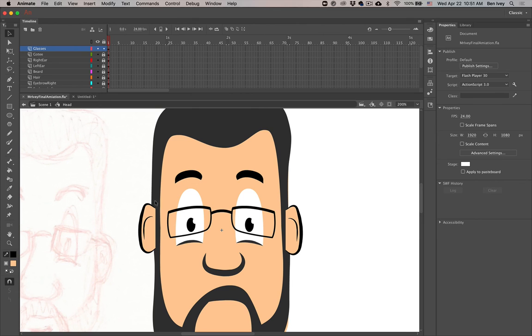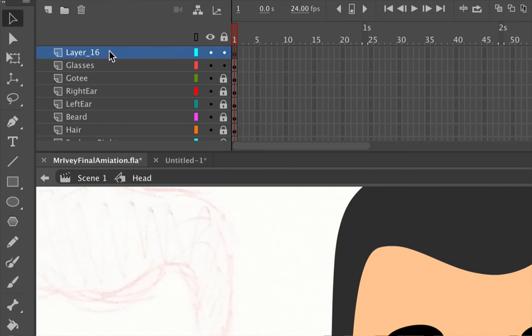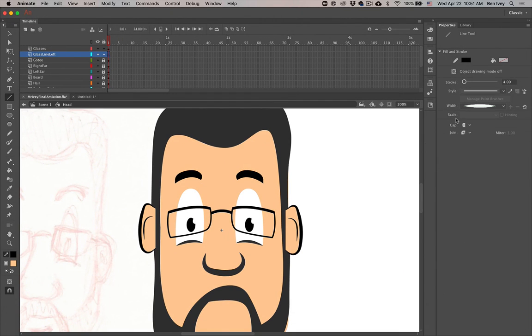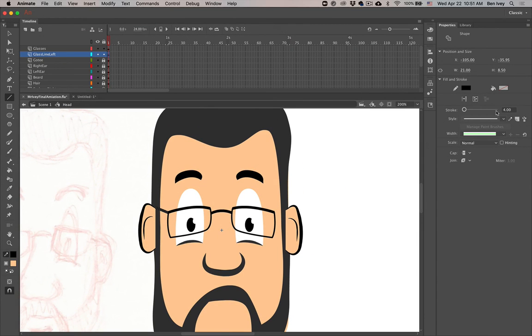I can see if I started to draw off my lines. So the lines need to be behind the glasses. So we'll make a new layer, put it below the glasses layer. We'll call it glass line left. And for this one, we'll draw a line on the left-hand side. I'm just going to use my regular line tool. And these lines, since those are going to change their shape, I'm just going to keep those as being regular shapes. Make it a little bit thicker maybe. And let's round off their edge.